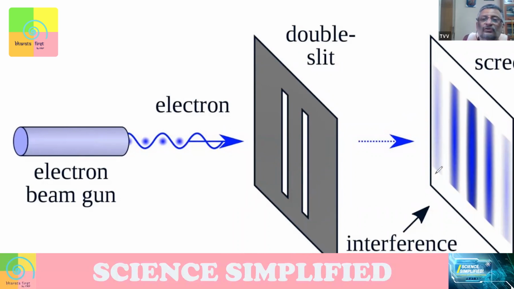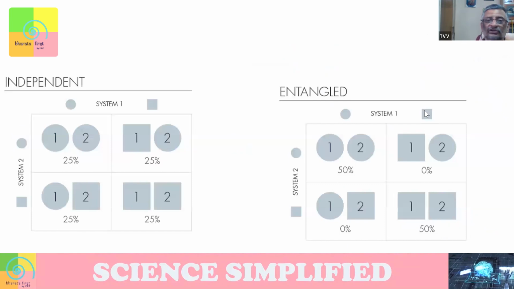Now the question is whether the electron went through this slit or this slit. That's in superposition. If you look at a particular electron making a dot here, whether it came from this slit or this slit, you cannot say. It's in superposition. But the moment you start observing the electron, it will go and fall on only one point. So the superposition is released. This is the quantum idea of superposition.